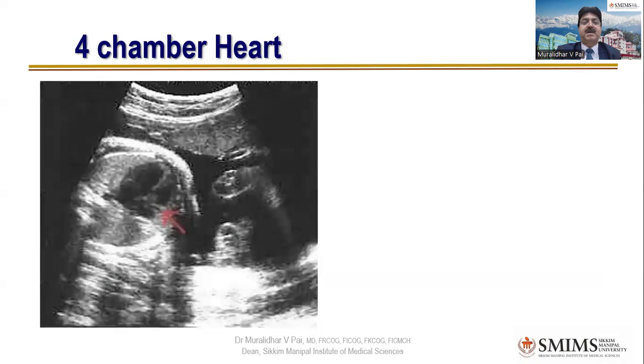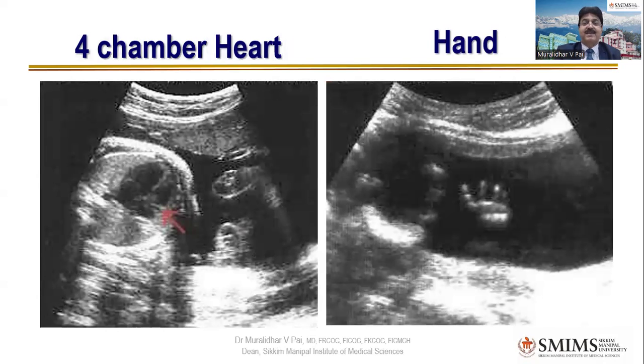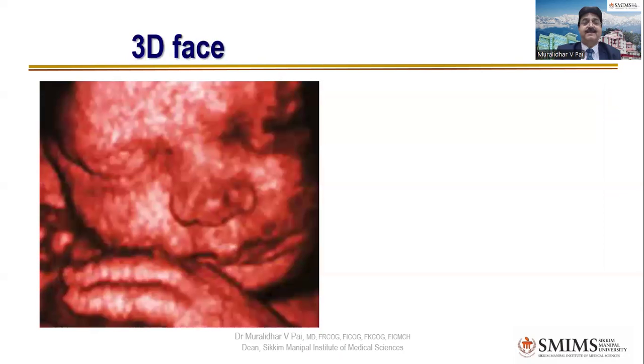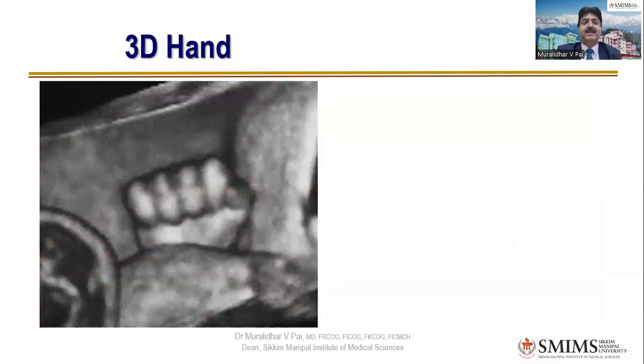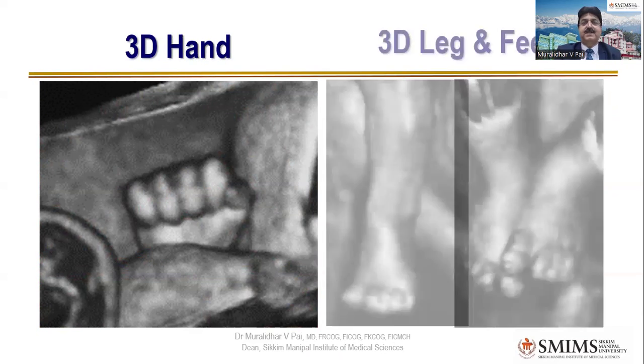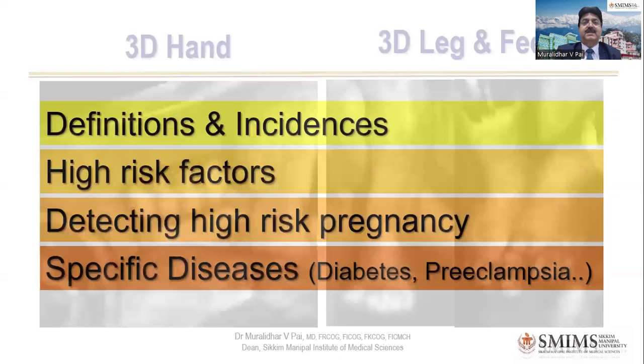And here is a four-chamber heart. There's much more than four-chamber now. For that, you have to listen to some fetal medicine lectures. I'm not a fetal medicine specialist. Hand, again, whether there are four fingers or 5 fingers, or whether it's a Hrithik Roshan with 6 digits, right? 3D face makes it much more clear for us to detect anomalies. Hand also, this is very beautifully, tight fit, stiff person. And leg and feet, everything you can make out these days.